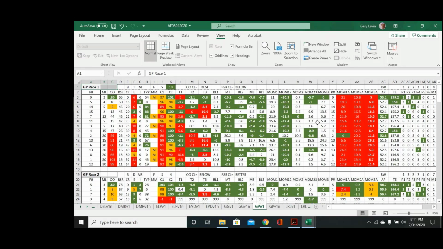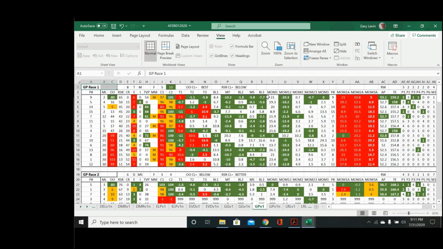Doesn't mean they're going to pass whoever's on the lead, but it's going to group up a little. But under Mom 2, 3, there's not that many that are going to do it. So you can start to look, for example, this is when you got to put it all together, and you can look at BL2, and you can see that there is some green, and those horses, like say number 9, for example, has a pretty good MS as well and a pretty good BL3.